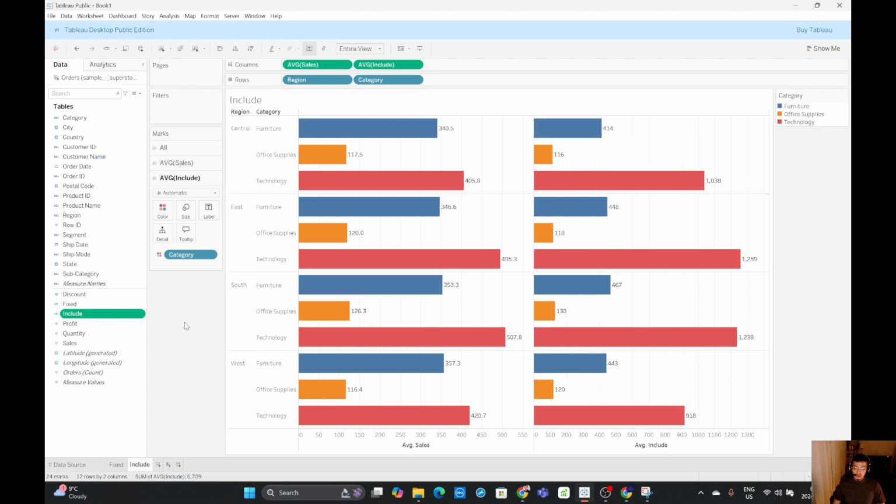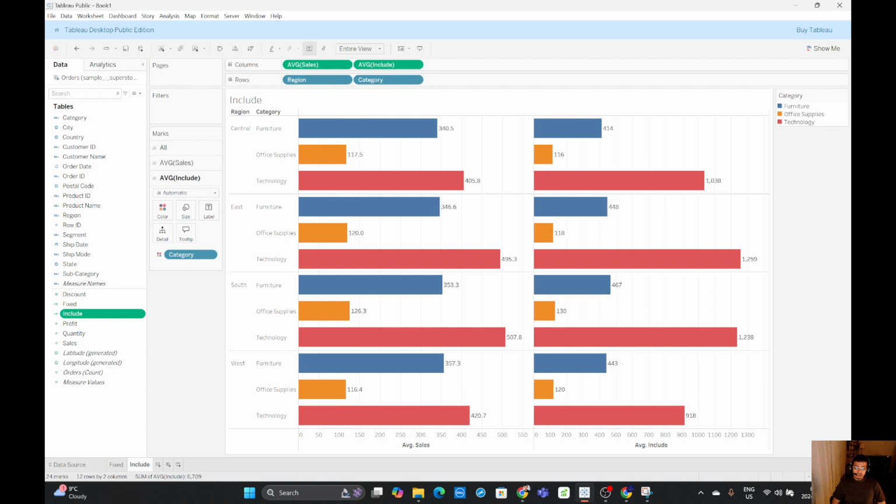So include allows you to add an extra dimension to your view without adding that particular dimension in your view. So this calculation will calculate the total sales including the region level of detail or subcategory level of detail, even though it's not in the view.